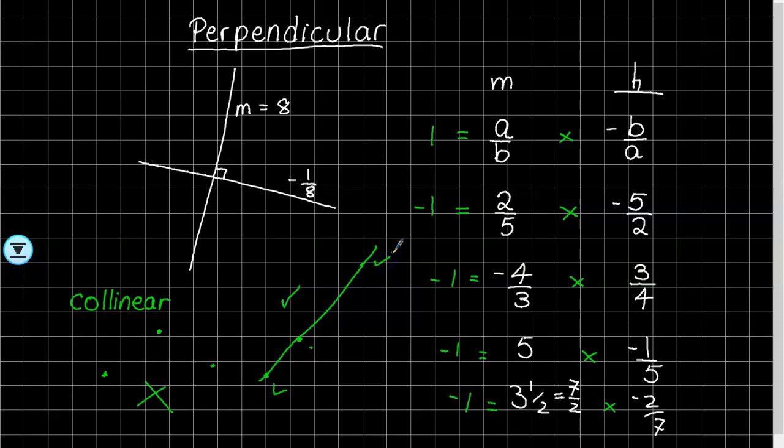How could I work out a missing value in here? Could I? No, not really, because I don't really know the distance. If I've got lots of points, what else could I use? Maybe distance, but that would be a lot of work. Slope. Because when they're collinear, the slope from here to here is going to be the same as the slope from here to here. When they're not collinear, you can't use the same slopes. But collinear, they're on the same line, so they will have the same slope. Keep that in mind.